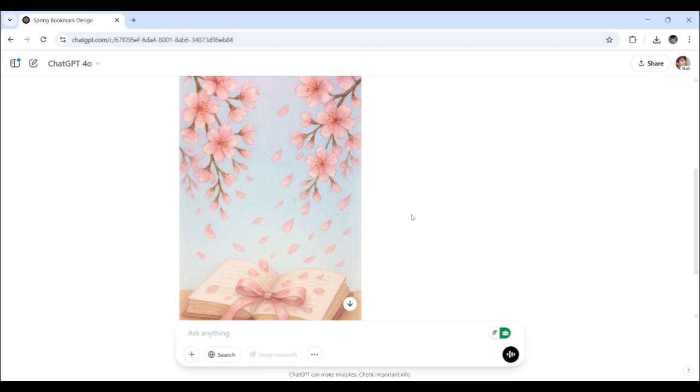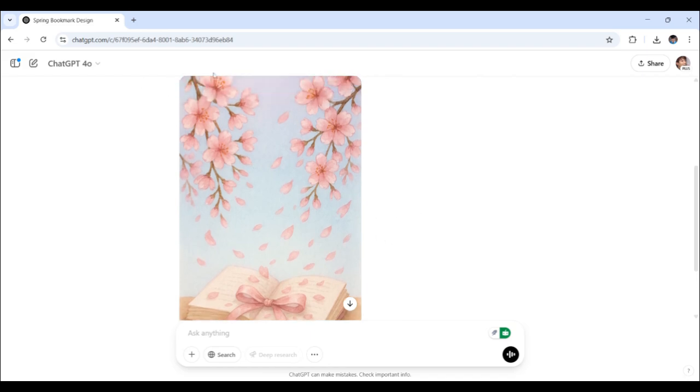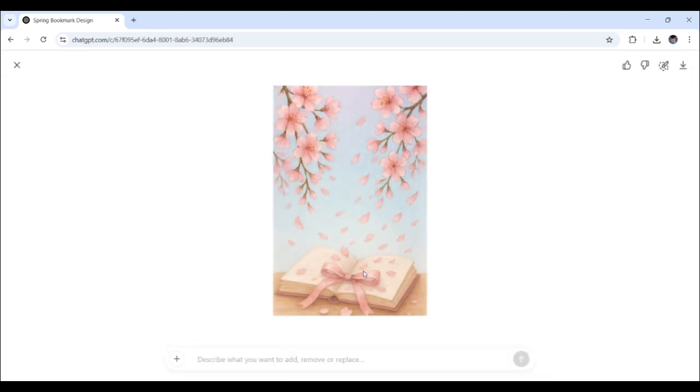So this came out quite beautifully, I must say. Again, the floating petals, that soft blue sky gradient right here. Feels like spring captured in a bookmark. You could even add a calendar or event name on the back if you want to use it for promos. See? Look at that. You can just cut it up like this or like this. See? Boom. It depends on what part of this image you would like as your bookmark.